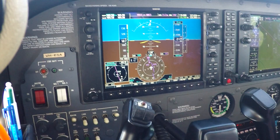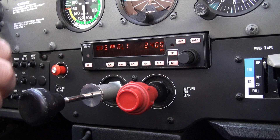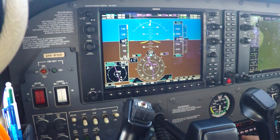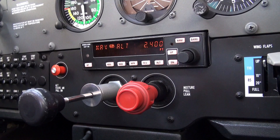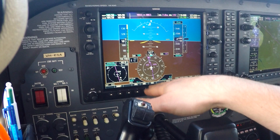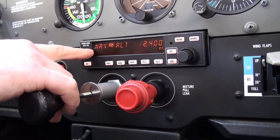Now obviously flying in heading mode is one option. I want this to capture my navigation mode, so I'm going to move over to NAV mode. I can see my NAV is off to the right here. All I need to do is push NAV. This is in the G1000, which we won't go into here. I am currently on GPS course — the CDI is on GPS course. Now my NAV is intercepted and you can see NAV arm has gone — there's no NAV arm.